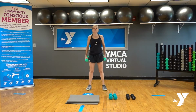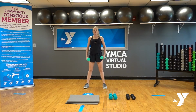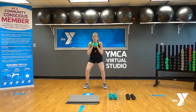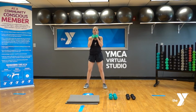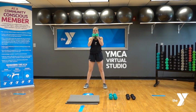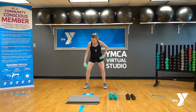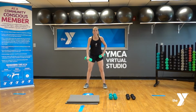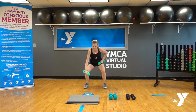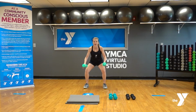All right, first thing we're gonna start with is the squat. I want your feet just slightly wider than hip distance. Let's just keep the weights at the collarbone to start, okay? Talk about squat form. As you squat down, weight is on the heels, mostly. Your knees track the toes, but they do not go past them. Your feet are not out in a plie. They're pretty much forward, maybe 5 degrees out.